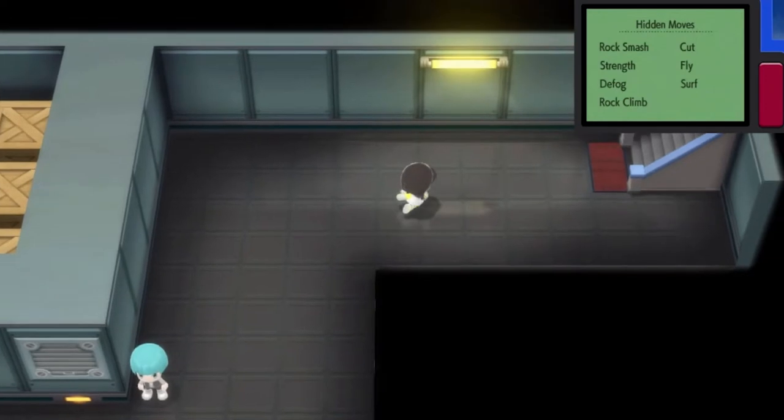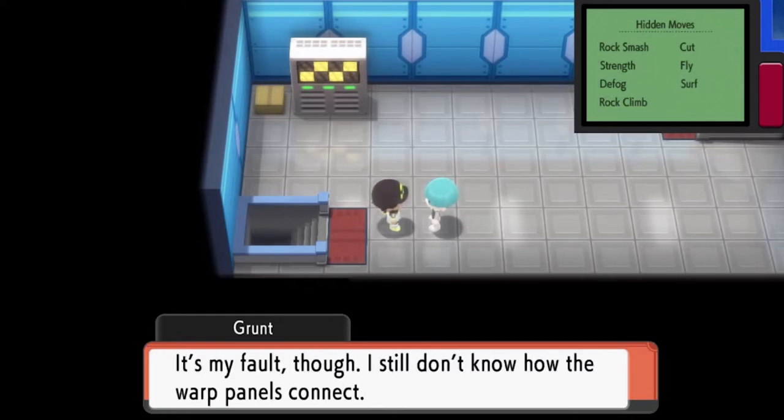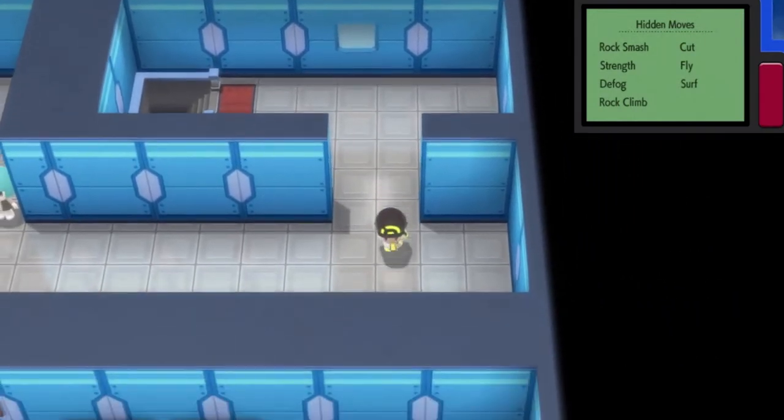And, well, let's go right ahead and try and get some more items right here. Free items. We got a Dust Stone. I'm a Team Galactic member, but I don't even have a Pokemon. I'm the Gruntiest of the Grunts. It's my fault, though. I still don't know how the warp panels connect. Great. Warp panels, which we already know is our best friend right here.